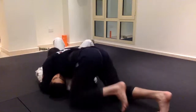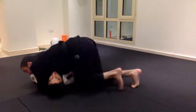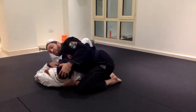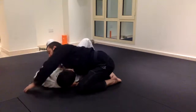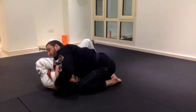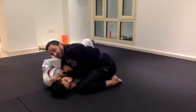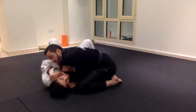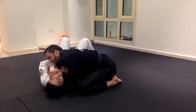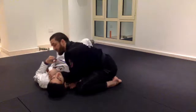Now I'm able to move. I can slide until I free this arm on this side of my hip. Once I've done that, I move back. When I move back, I grab under his head, four fingers, palm facing up. Many times he'll try to block because he knows what's coming. So what you can do is hold it up first and then slide your forearm over his head, on his neck. Drop the elbow. Once I drop the elbow and I have control of the back of his neck, I just start to push my elbow forward. Slide it along the mat so his neck is pushed that way.